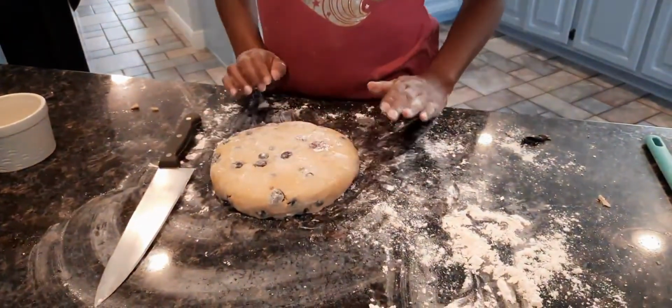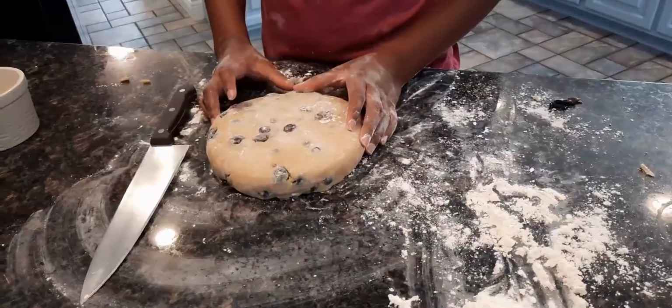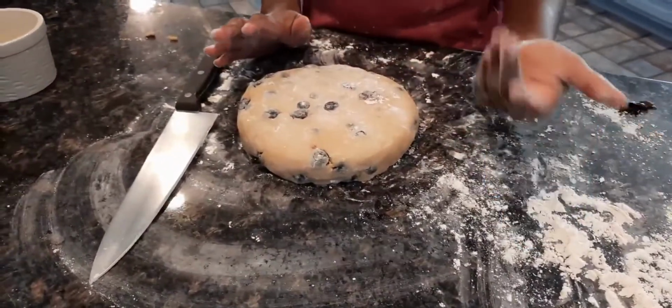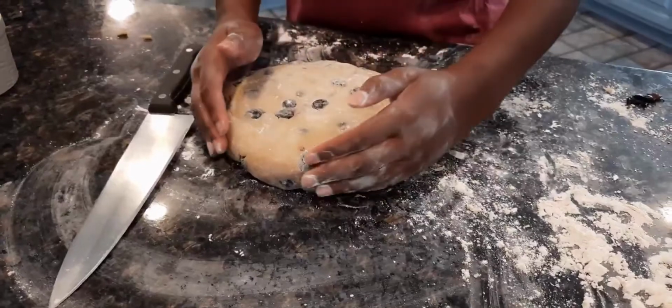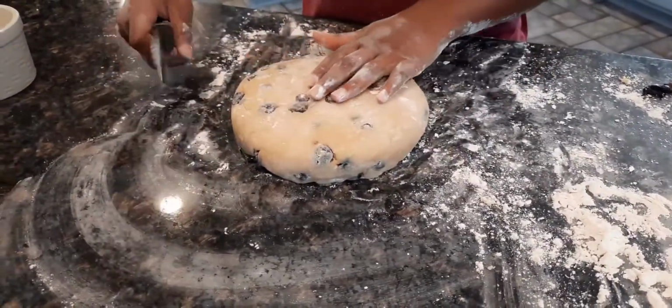And so what we did was got our blueberries in there, as you can see, and we rolled it out into a round disc and you have all your flour. Try to get the right balance there so it's not too sticky, but also not too dry. So what are you going to do now, Bi-Neh? I'm going to cut the disc into eighths.